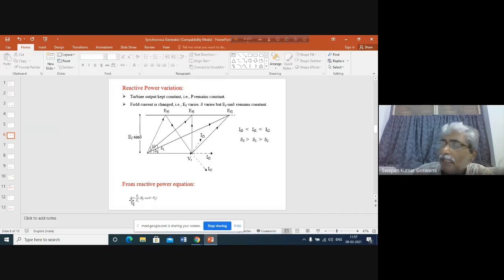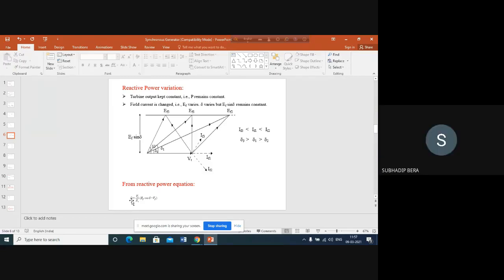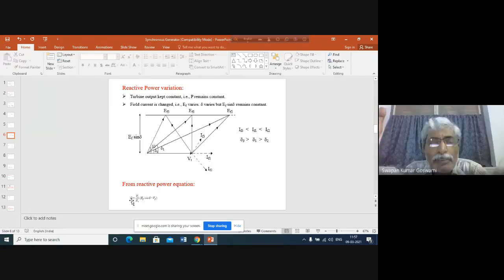Q is increasing. So keeping the active power output the same, if reactive power output is increased, then what will happen to the armature current? It will increase. Am I clear? Yes, sir. You have not allowed the active power output to change, but allowed the reactive power output to change, and it has been increased. So the active power output remains the same, yet reactive power output is increasing. So what is the volt ampere? Volt ampere is increasing. Since volt ampere is increasing and terminal voltage is kept constant, what is happening? Armature current is increasing. Am I clear? Yes, sir.